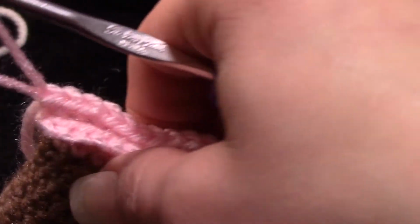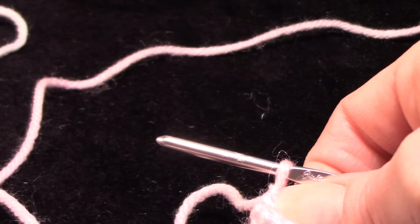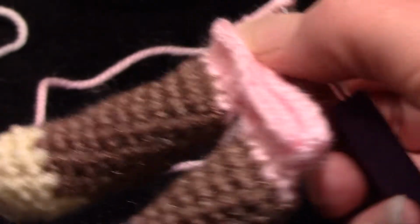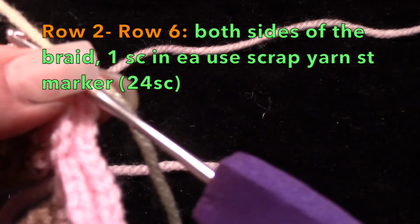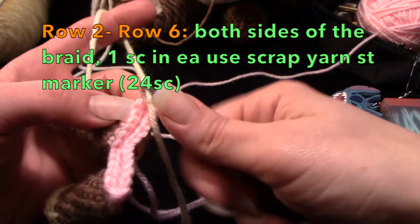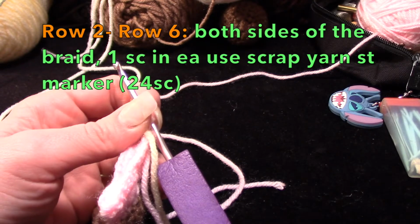Alright, so from here you can add a stitch marker if you like, in a contrasting color. I got a yellow. So for the next 4 rows, there's no slip stitch. Oh wait, I'm sorry, I forgot to zoom out. Sorry. Alright, so for the next 4 rows, you'll use your stitch marker and you'll work all the way around, 1 in each, 24 all the way around.